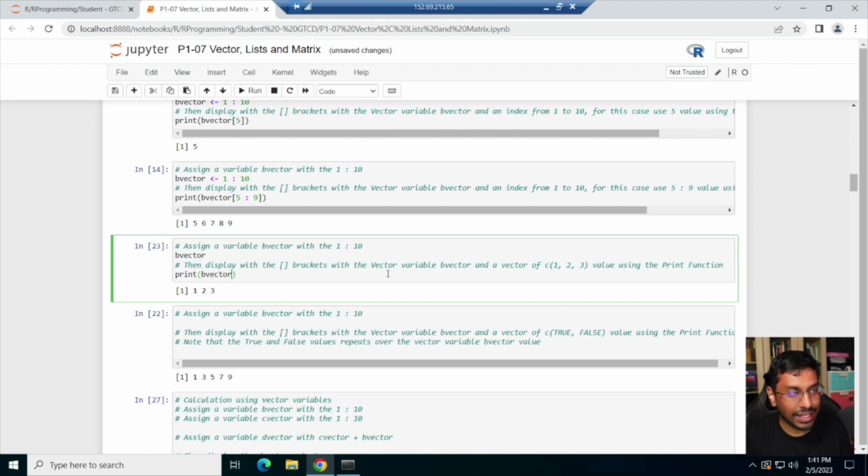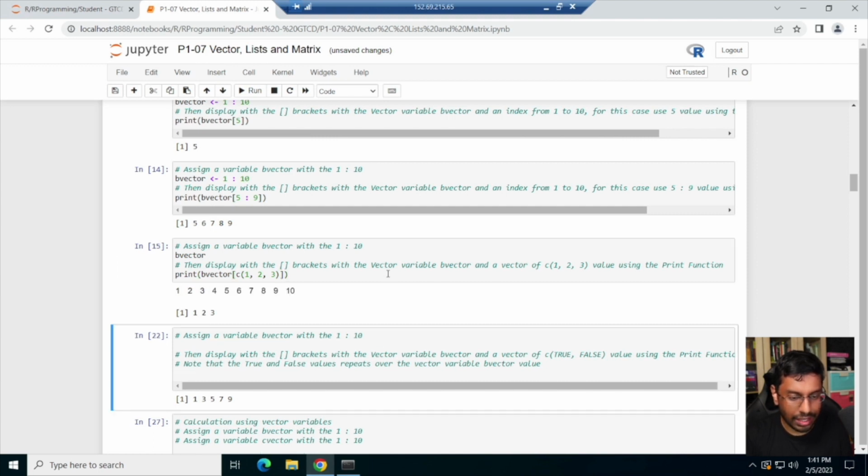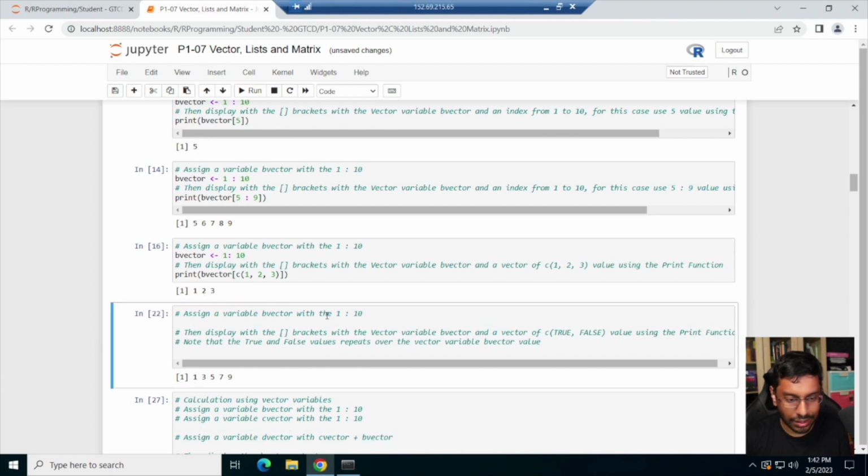And I'm going to pass in c(1, 2, 3), close bracket. Sorry, I'm supposed to assign this. I never assigned this. That's why it printed out 1 to 10. Okay, yeah. So this is what I wanted, right?